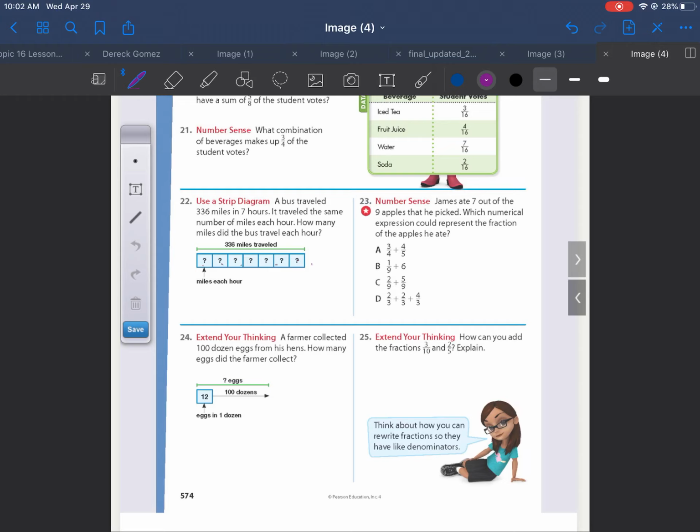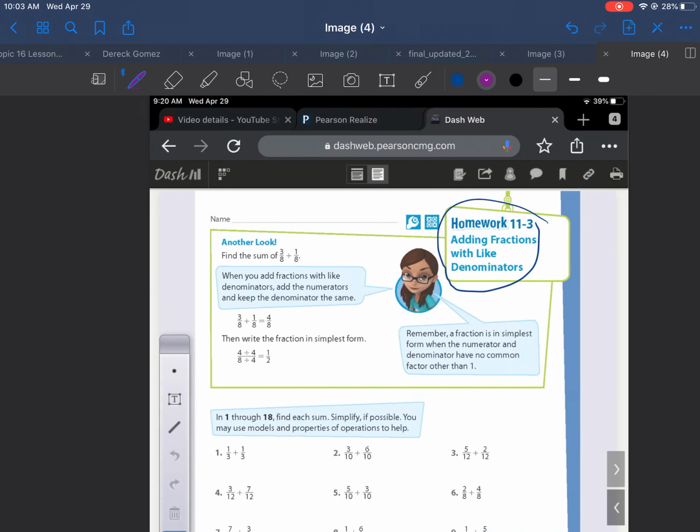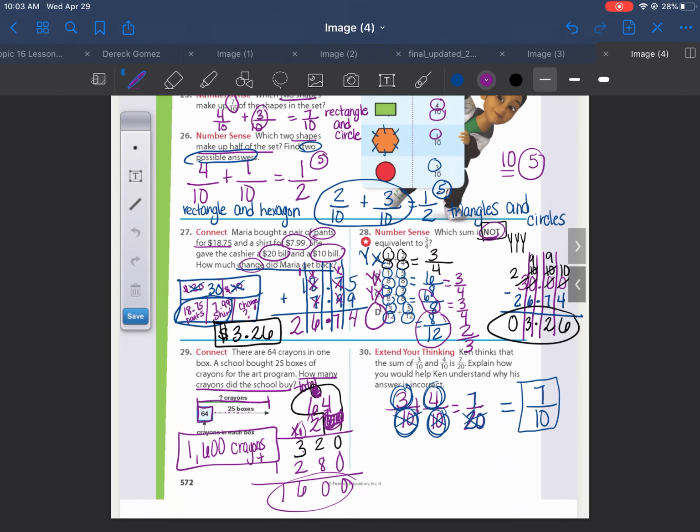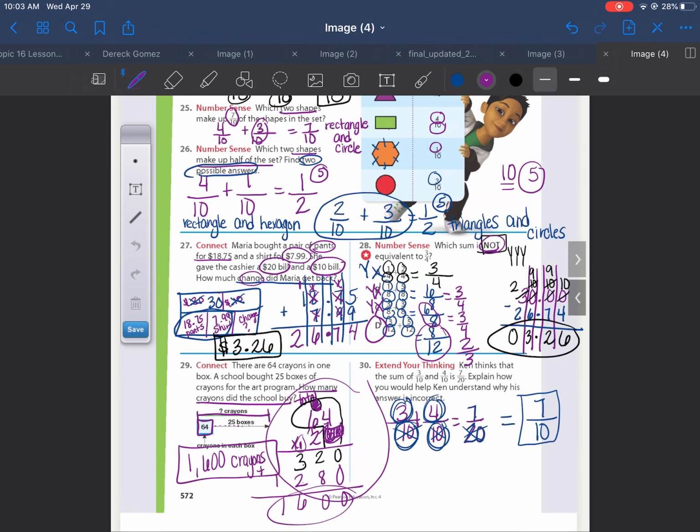When we're doing the back, notice that for this one right here, I already know that this is going to be a division problem because they have the total and the parts are all question marks. So that means they're all the same. When we share equally, that means division. Now, if you know how to do the long division, do the long division. If not, make sure you do your box. For number 24, it's just like the problem that I did right now. So you're going to have to multiply.